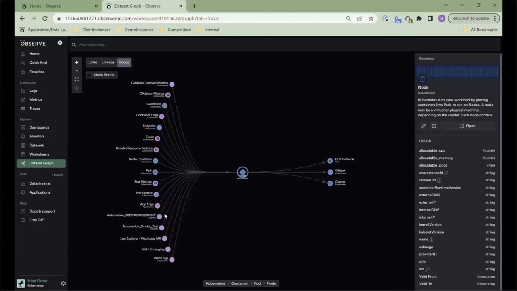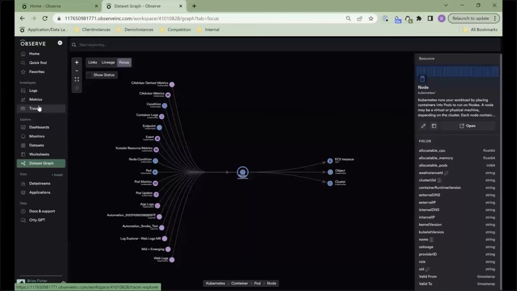Now, there's one set of concepts I did want to also address before we get into the actual troubleshooting scenario within the environment. And that's really to talk about how Observe presents data. We've got two different areas in terms of how we present data. Applications, which are those opinionated views on data that allow you to get insights automatically in an opinionated way. And then our investigate views, our explorers, which allow you to take a look at your metrics, logs, and traces, and do so in an unopinionated way as you're exploring your telemetry information.